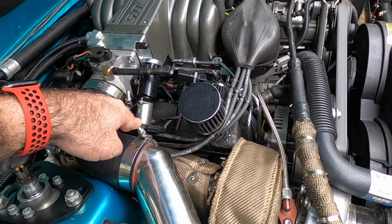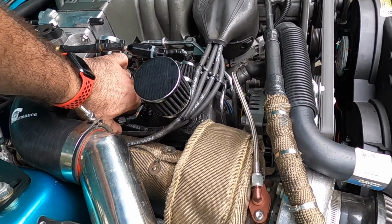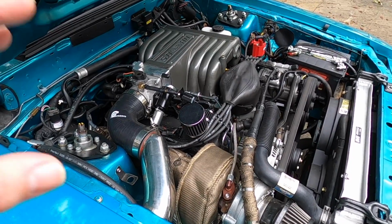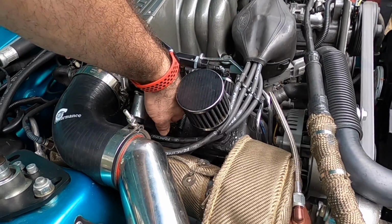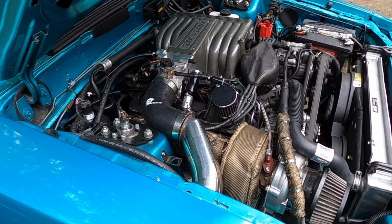What I'm going to do now is unplug the idle air control to show you guys how the car reacts. Look at that. This is how your car should react to you unplugging the idle air control. And as you plug it in, the car basically resets and relearns. So let's talk about this a little more in detail.